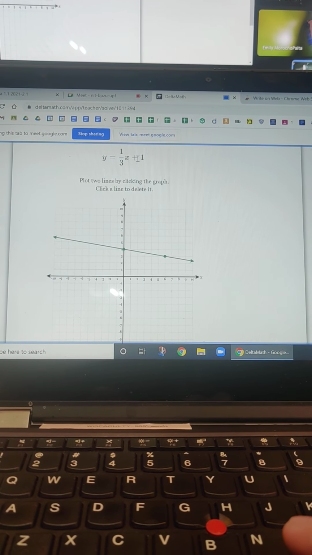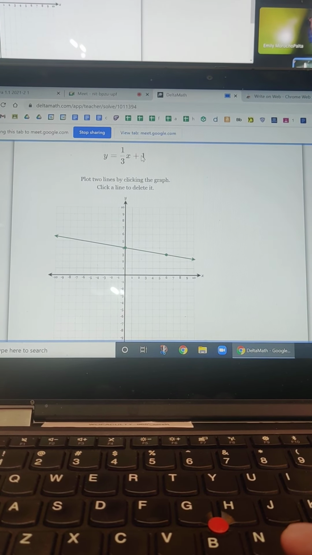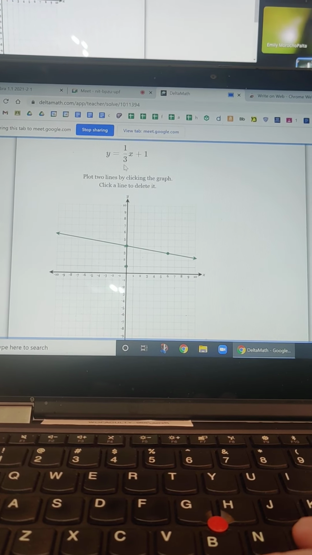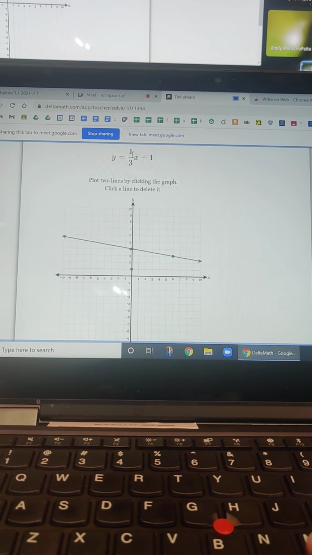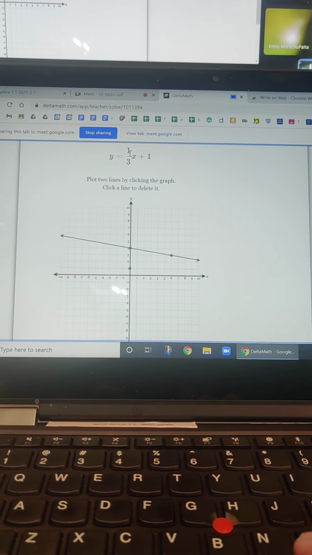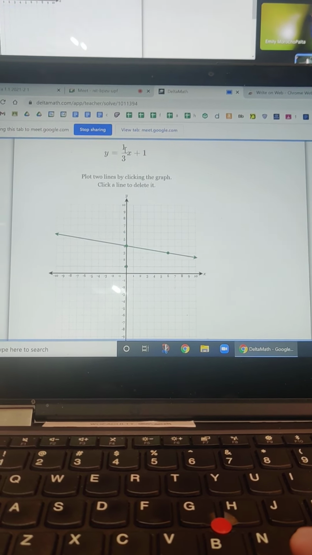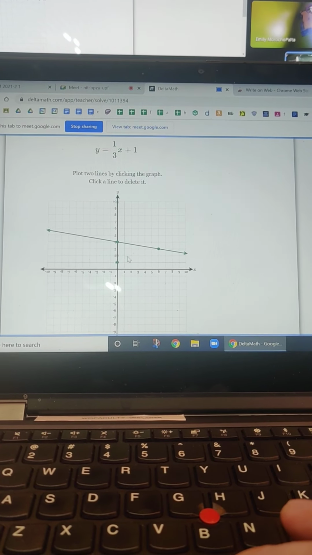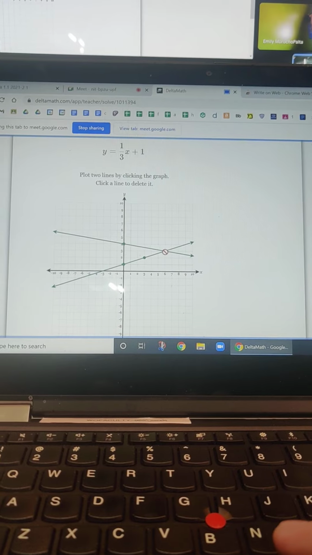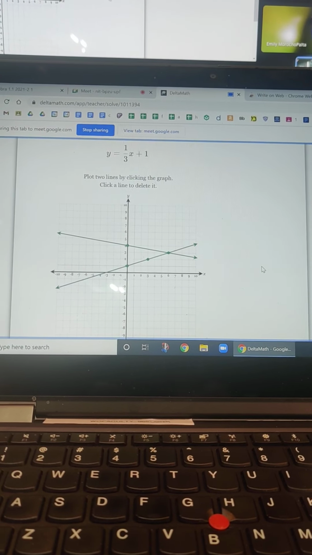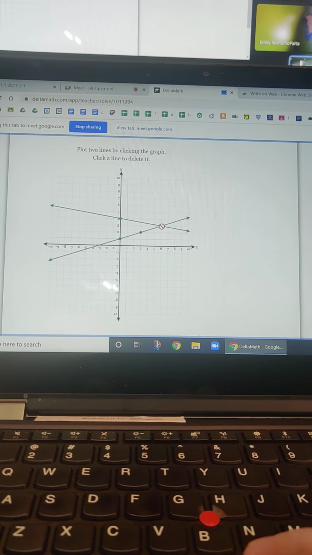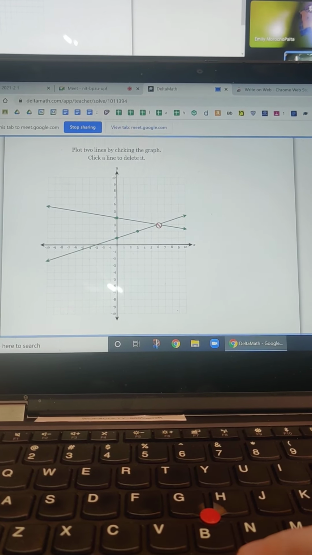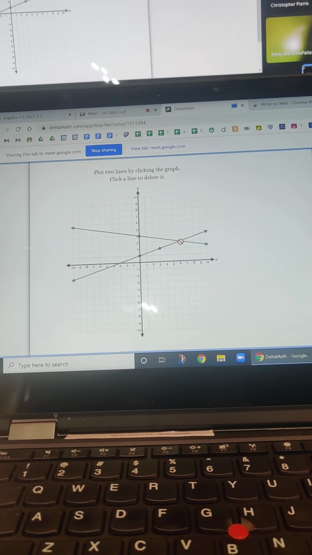So again, this point right here, this is my B. That's where I start. So I start from positive 1. And this thing right here, this 1/3 is telling me go up. The top number is your up, down. The bottom number is your right, left. You've done this before. It's telling me up 1, right 3. So I go up 1, right 3. And you see it shows you where they intersect. And that one point is the solution to this set of lines, to this system of equations.